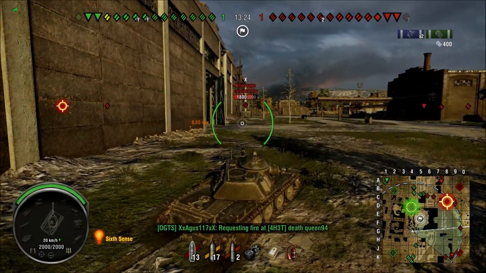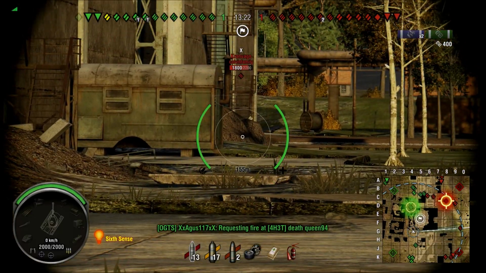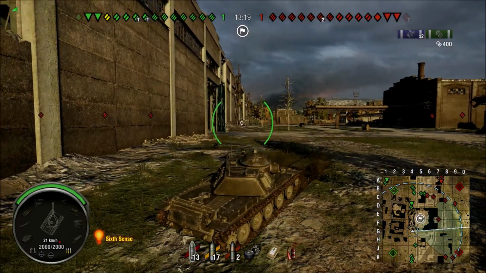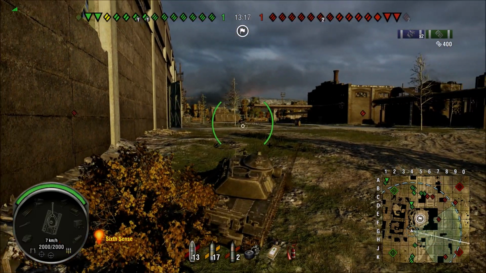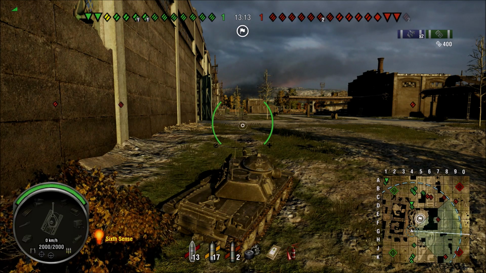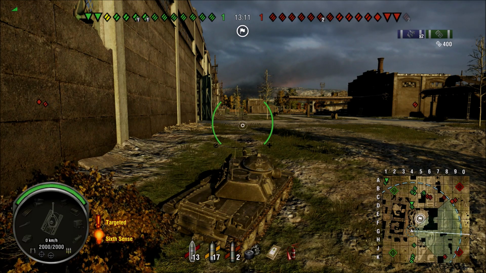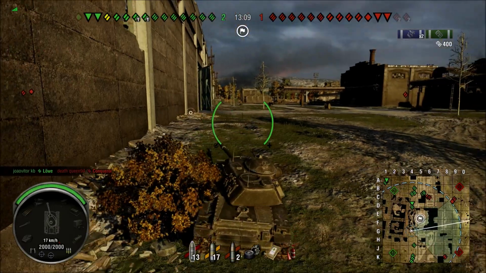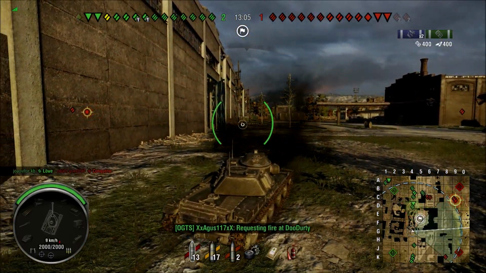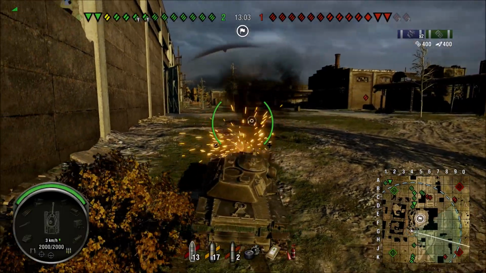But regardless, AP shells probably don't have very high velocity, so when you're shooting at a long distance, you have to make sure you lead them properly. However, penetration is adequate at 258, and once you switch to HEAT rounds, you're getting 340 millimeters of penetration, which is absolutely great too.